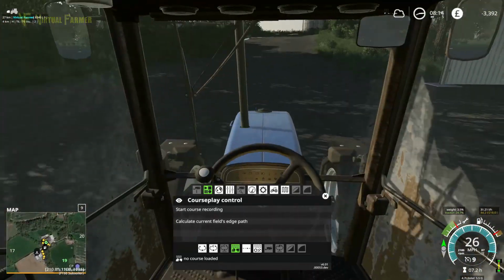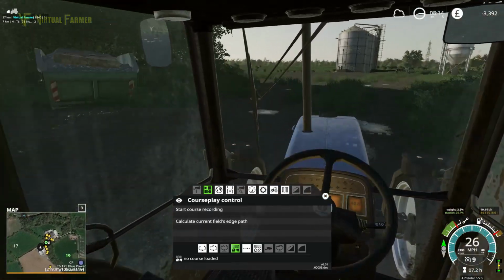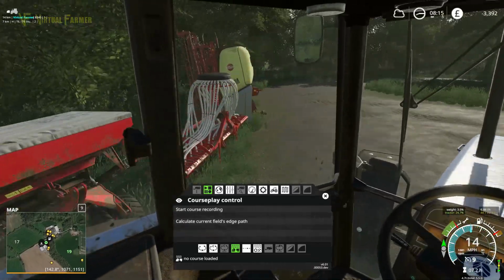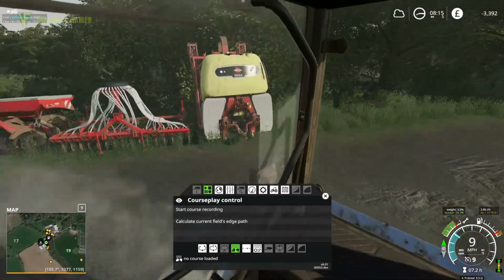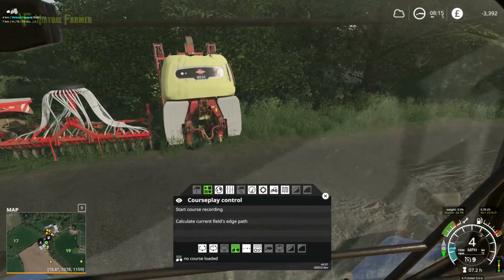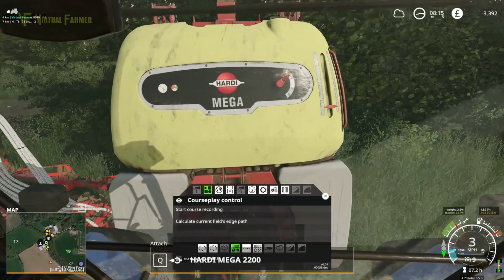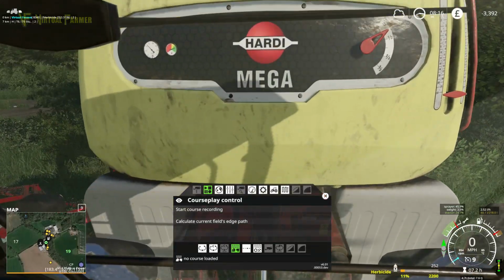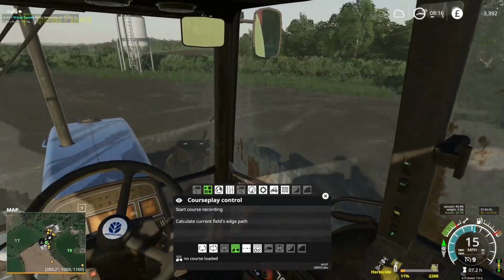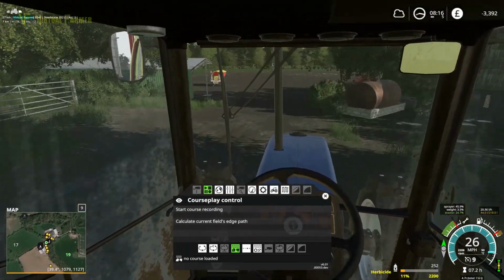We need to head up and get the sprayer at this point, which is just up here. Now, I don't know what's in this. I don't know how full this is. Now, is that marker an up or a down? That is... I'm not sure. Let's see. It's got 11% herbicide. So that means we need to go and spray field 15.